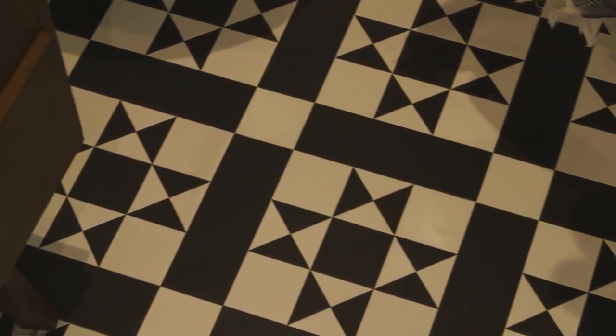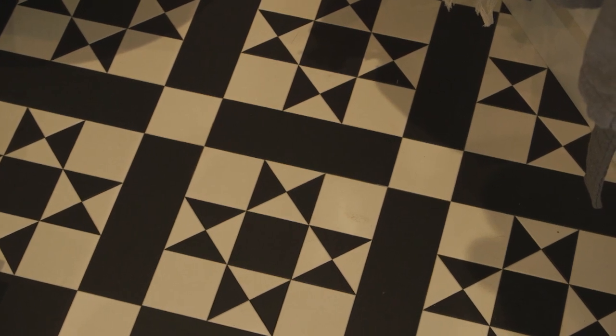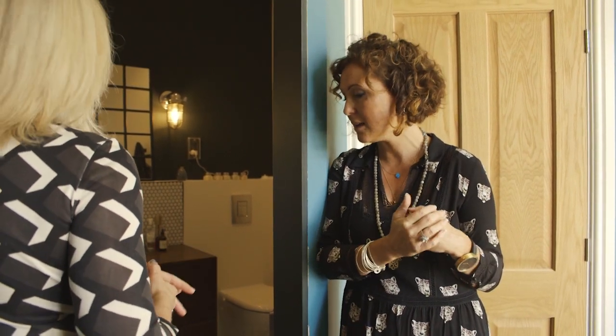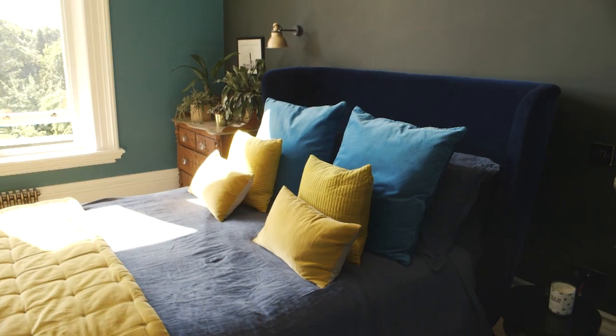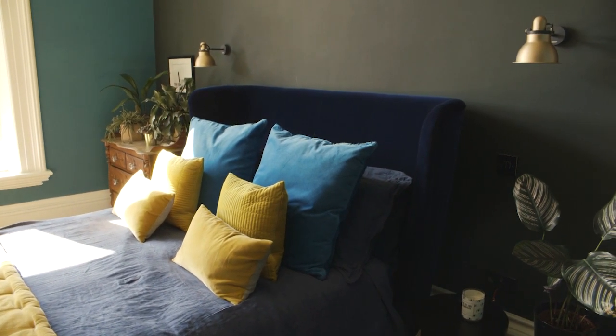It's not tile, is it? Vinyl — Antico. They come in little mosaic pieces and it's built together like a mosaic floor, but it's warmer and hugely practical. You're on the first floor of a period property so the house moves — you don't get any cracking or issues with putting tile on, and it's warmer underfoot. Really pleased with it. It's a lovely ensuite, it's a lovely room. Thank you for showing us your bedroom.